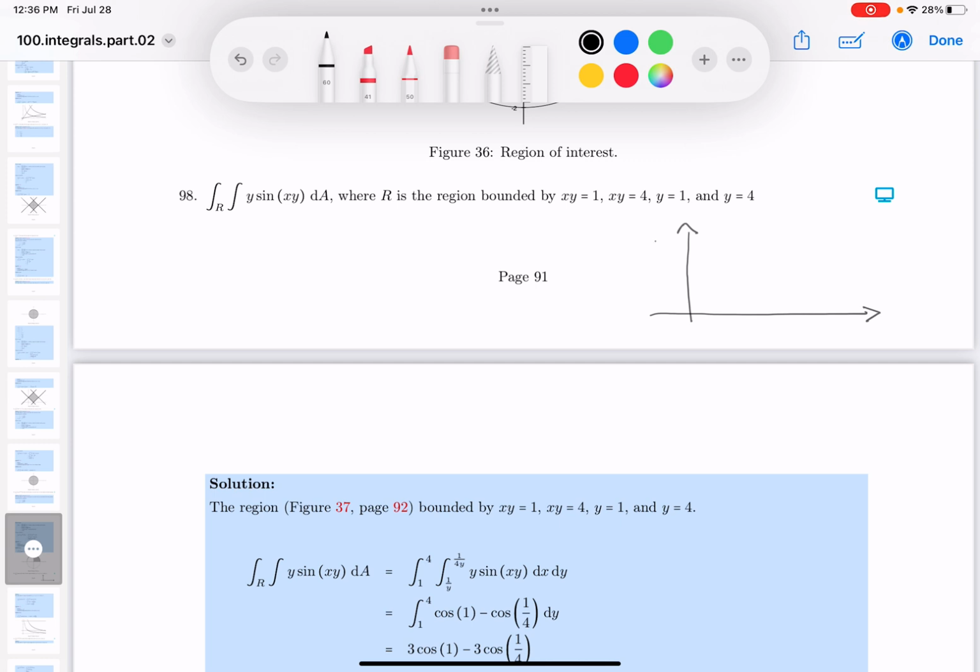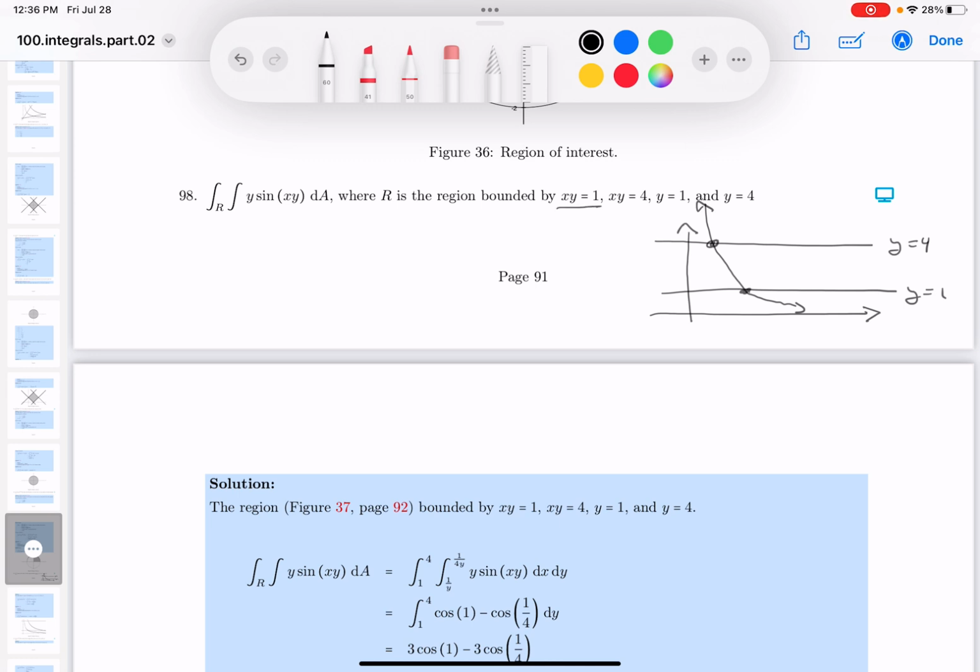I'm going to put the lines down first. This is going to be y equals 4. And this is going to be y equals 1. I'm going to try to draw one of the hyperbolas down here, like this over here. It doesn't have to be perfect, but that's good enough, actually. And I'm going to start talking about the points on this one here.